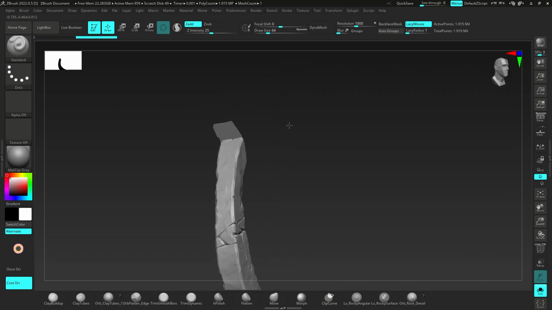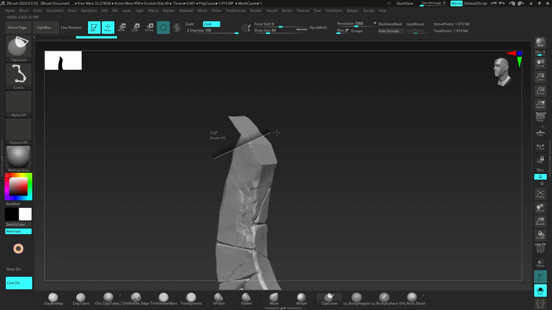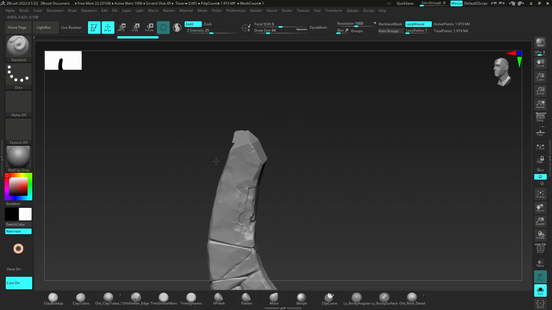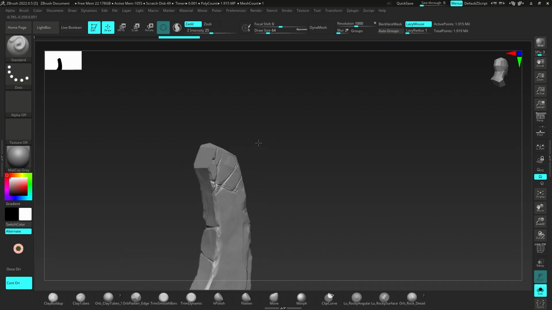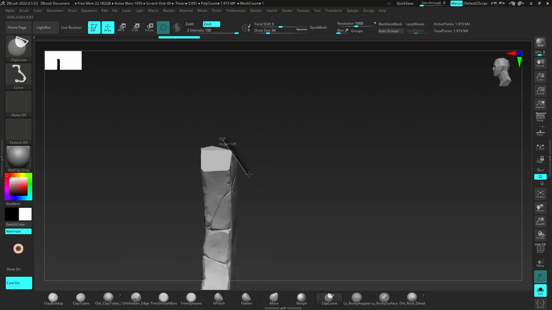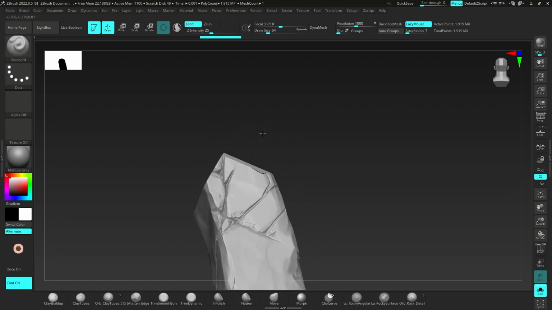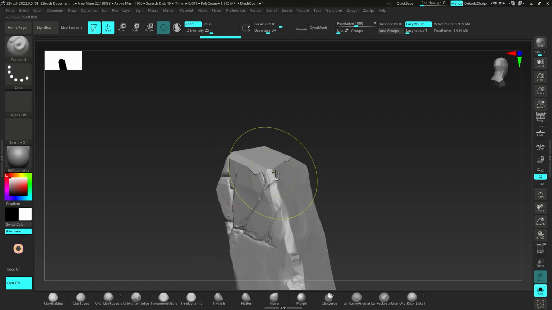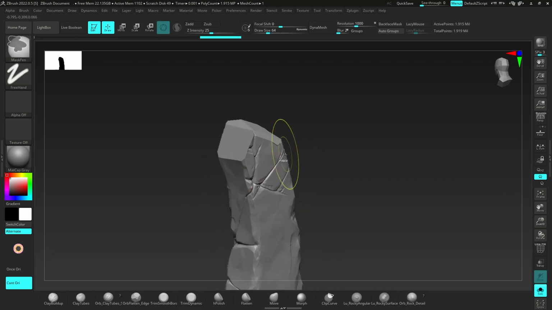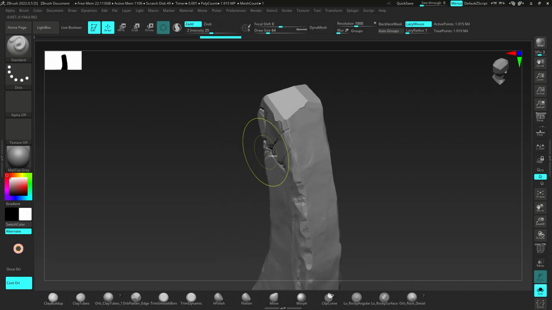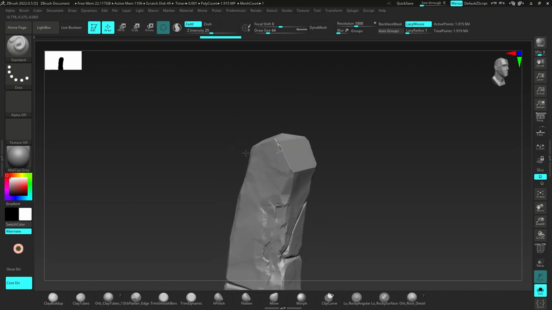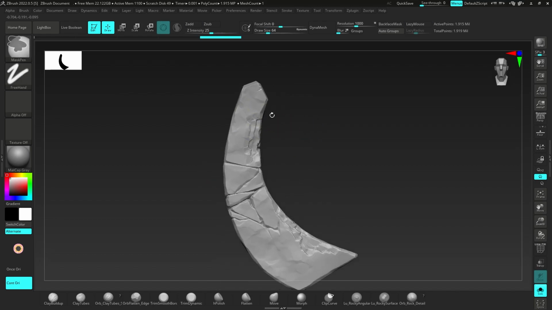There we go. Oh, that's a pretty weird one. But we are getting rid of that anyways, so I'm just gonna clip up all of this around here. So something like so. Not really sure why this is happening, but it's not gonna be a bother because we are trying to destroy it after all.